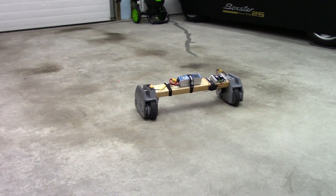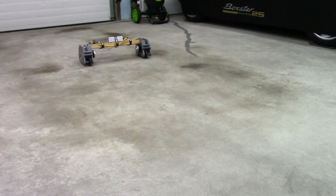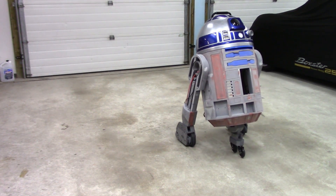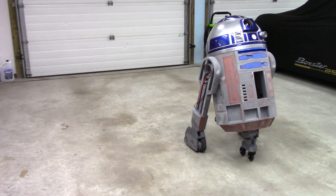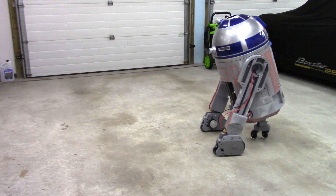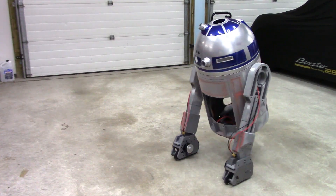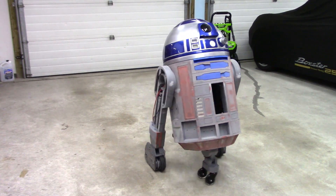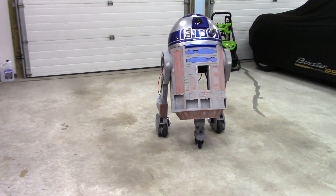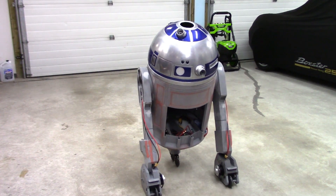It's a monster. The next thing to do is mount all this into R2 and see if it works. Oh, it's fast. He's somewhat together — he's moving. Forwards and backwards, no problem at all. But the turning — there's just too much wheel scrub with all this weight. Like it works, but it vibrates quite a bit. It'll work in a pinch, but I think I'm going to have to get omni wheels for the back wheels.